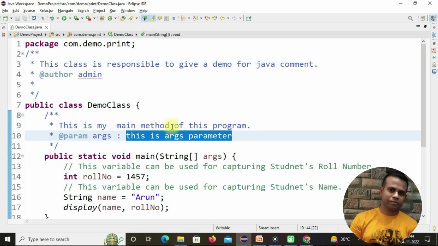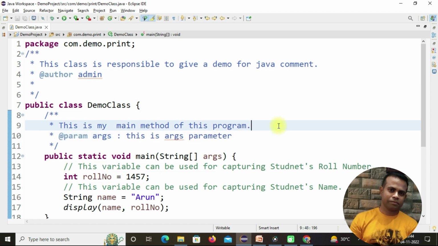This is the beauty of the documentation comment, that it will automatically fill in your Javadoc details. So now you can understand what is the beauty and the importance of Java comments, right? If you give this type of comment with proper format and with proper detail, then it is easy for any other developer to work on your program.